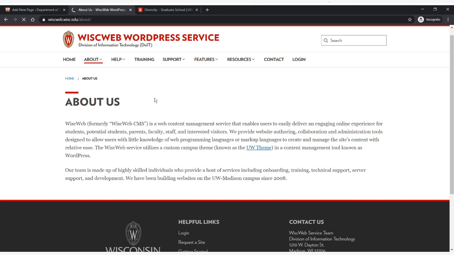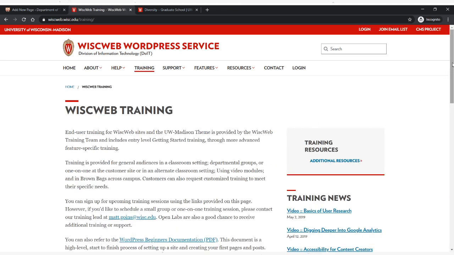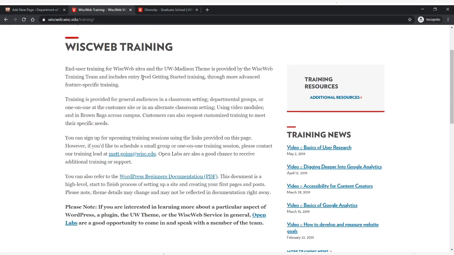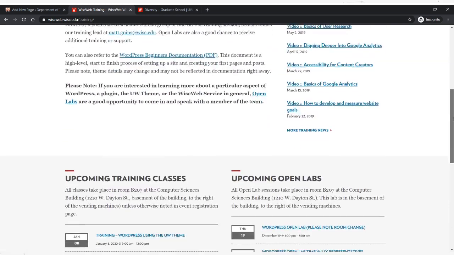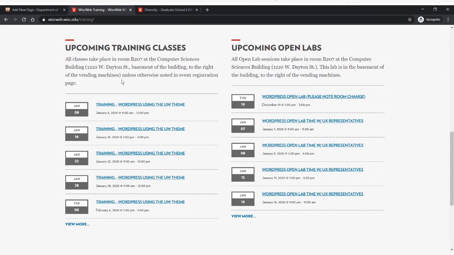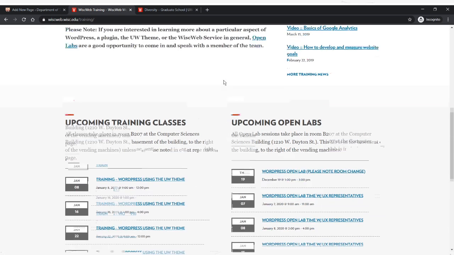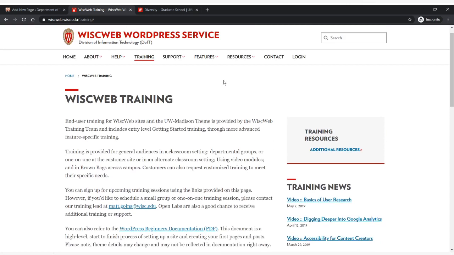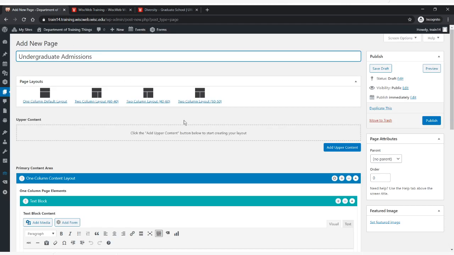But if I go to our training page here, I'll show you, this is one of the two-column layouts right here. This is the 60-40, so 60% on the left, 40% on the right. And then if I scroll down just a bit, you can see this is the 50-50 layout. So there's also a 40-60. And these are just ways for you to change the default initial layout that you see when you are creating a page. You can also do this on the fly, and we'll talk about that in a little bit here, but this is just one way that you can change up the default layout that you see on your page.